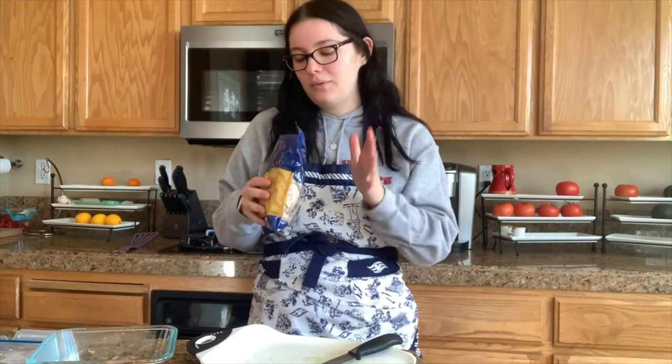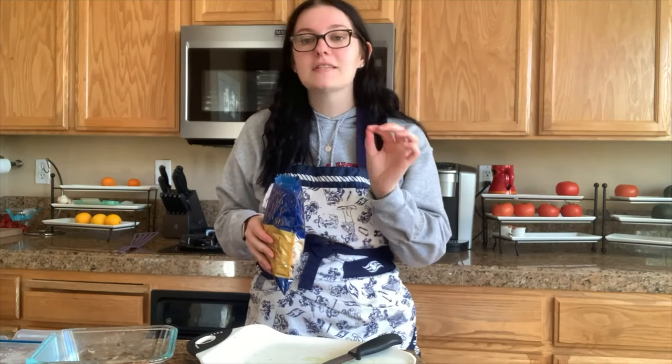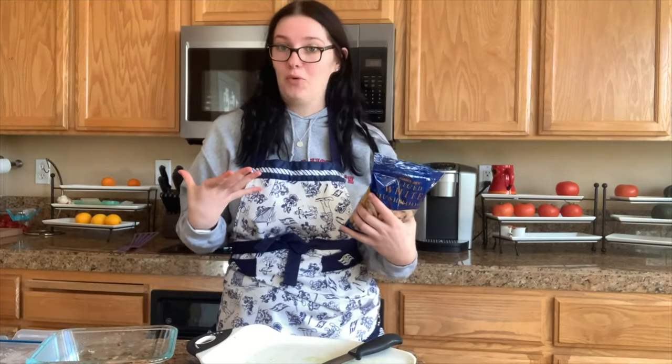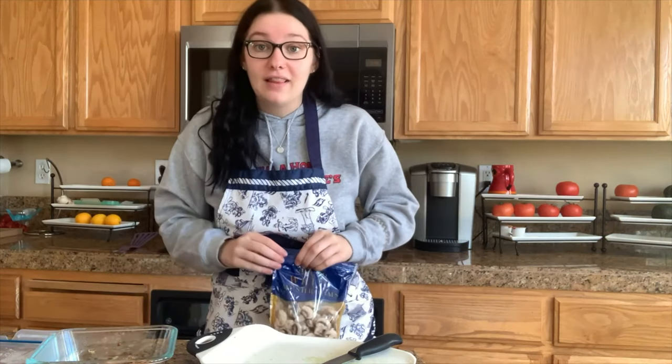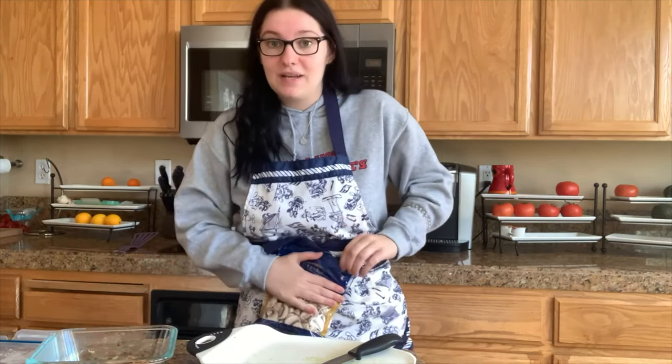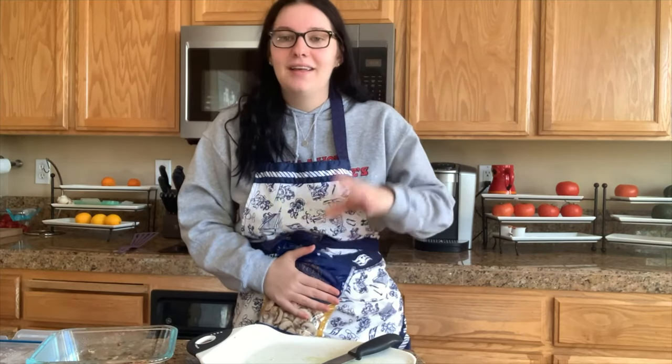So I'm gonna throw these in now because I like when the mushrooms are cooked all the way through and are not slimy. It absorbs up that moisture. Lots of mushrooms. Another thing that I love about this is the fact that you can make it your own.